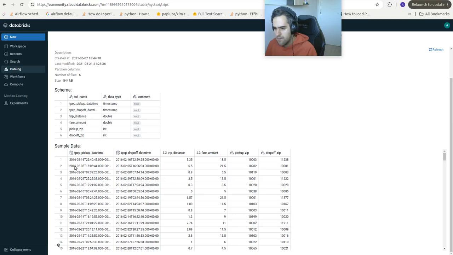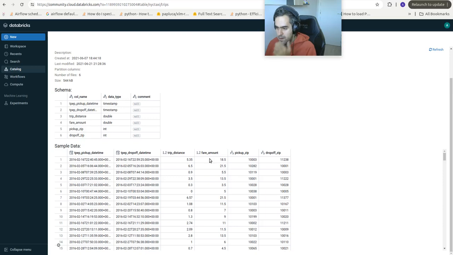Basically, this is the pickup date, this is the drop-off date, this is the trip distance, I think in kilometers possibly, or possibly miles. It is in New York City, I don't know. That's something interesting that we should be able to see on the data catalog. If we don't see it, that's something to ask and improve later on.